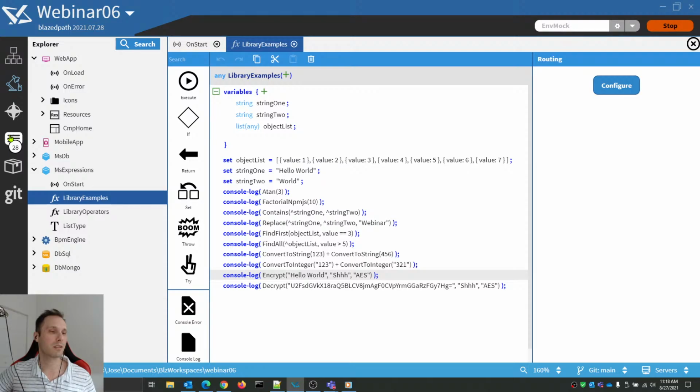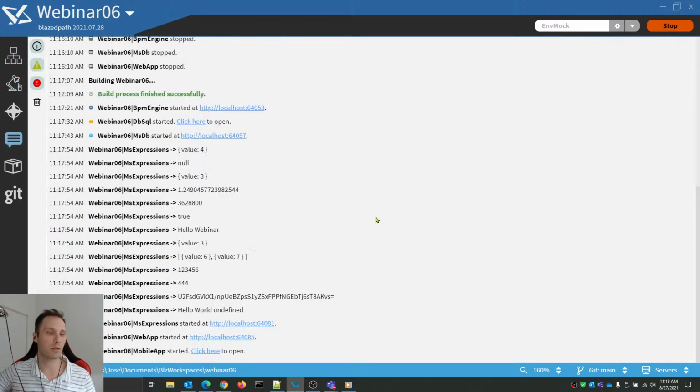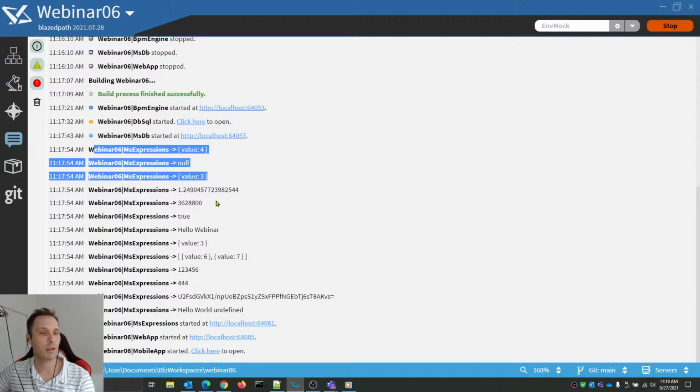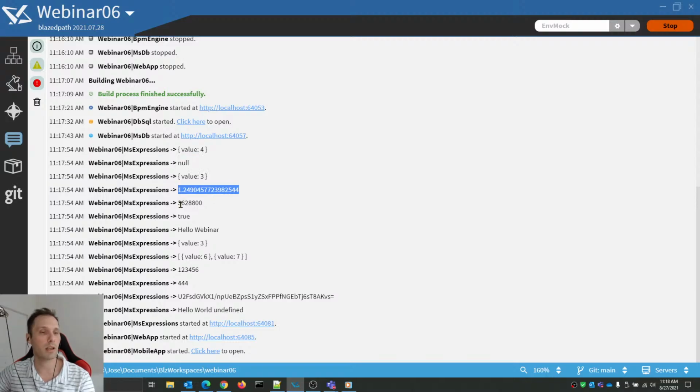So if I go to the console, you will see all the outputs of all the functions. So these ones are from the expressions. Then I have the arctangent, the factorial. Then we have the contains. Then we have the search and replace, and well, you get the picture. It's all the outputs of all the functions.